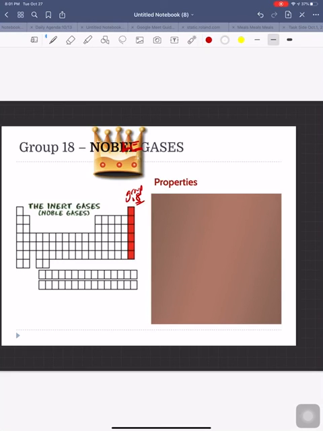So there's a reason we can force, in really weird conditions, we can make noble gases react with other things. But for the most part, they are completely non-reactive. They do not want to interact with any other atoms at all. They are totally happy. And in our natural state, we find them completely alone. They don't need to be diatomic. They are just loners, total loners.